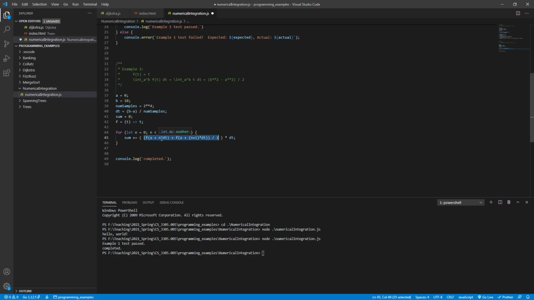Right? So at n and then n plus 1 to get the trapezoid rule. And so if we're satisfied with this, we can leave this here like this, or we can move the division by 2 out, or we can move it to the front as previously indicated. So that 0.5 is there for the trapezoid rule.